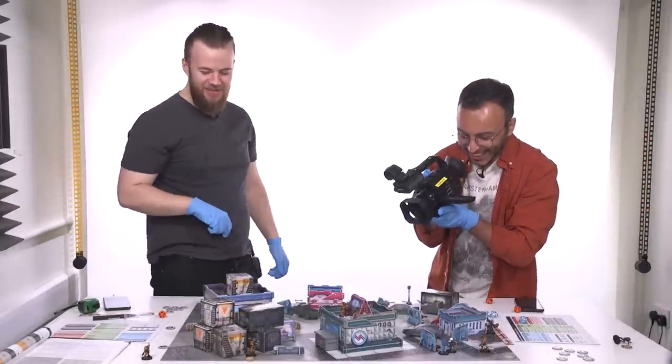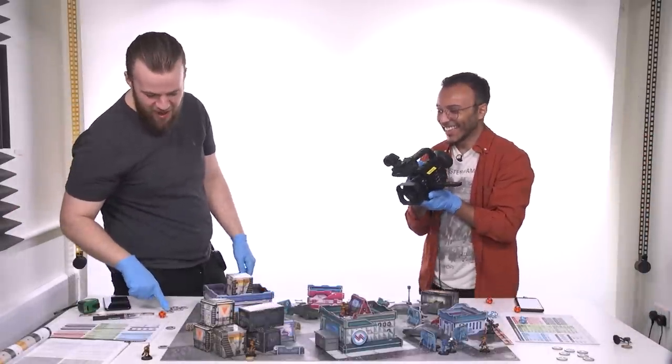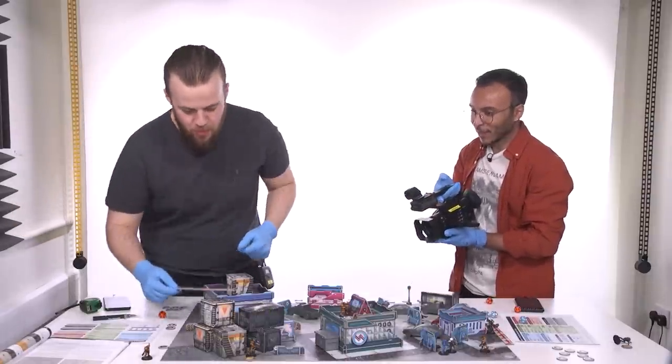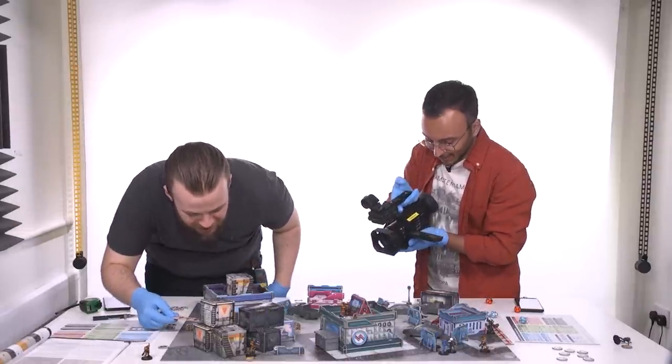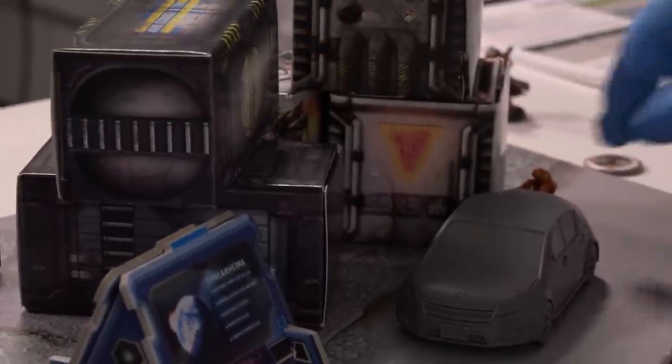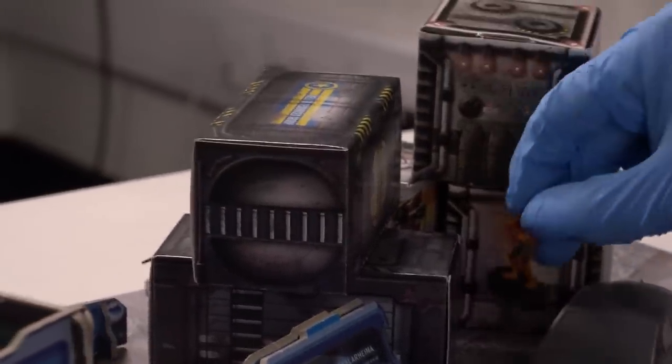Okay, coming to the rescue, it's Paramedic Zanshi. Here we go. So I'm going to spend an order, and my Zanshi is going to move. She's going to vault over this car. It's going to look pretty sick. She's going to vault over this car and shoot my sniper with a med kit.